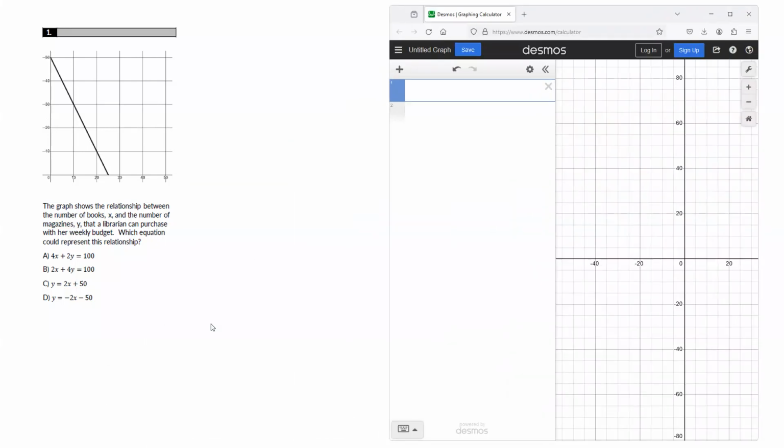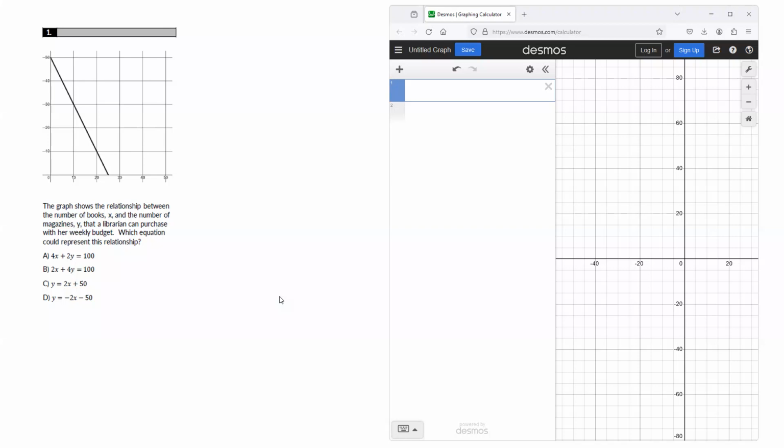All right, so starting with question number one, this is probably not too hard to do by hand. I'm going to focus on doing them on Desmos, but please know that if you see a way to do this by hand that's even faster, that's totally legitimate, and choose the best way that you're going to get the right answer. I am going to show you the Desmos way for each of these questions.